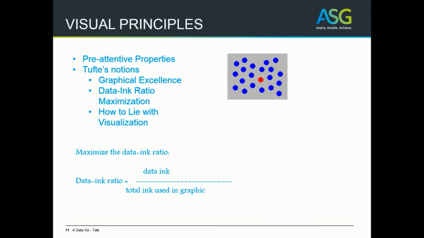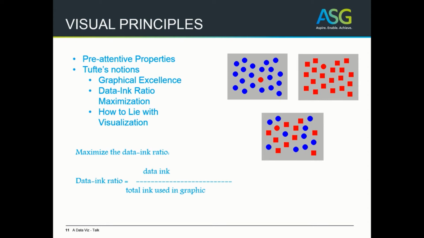So let's say, how much time is it going to take to identify that the circle in the red color is an outlier? Definitely not less than 2 seconds. Same here, all are squares except a dot. And at the same time, you should not bombard both shapes and colors and confuse people, right?